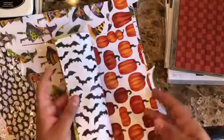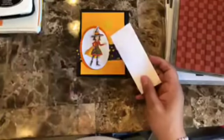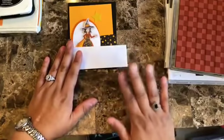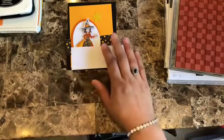Of course, I love the colors on these. I think it's a very colorful, very playful and fun design series paper for Halloween. I cannot get enough of this. I think this is the first year that I've done so many projects for Halloween that I cannot believe it. I just love it. So let me show you what we're going to be doing.